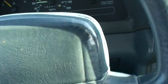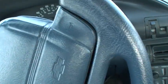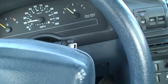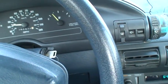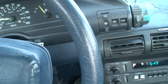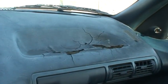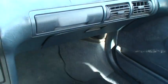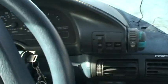The stereo works. It has four different speakers, and the back ones actually have some really nice bass, which is nice if you plan on using it. Also, the dashboard's all correct, though it is sun-rotted. The two front seats could probably use seat covers — I'll show you that after I get out of the car.